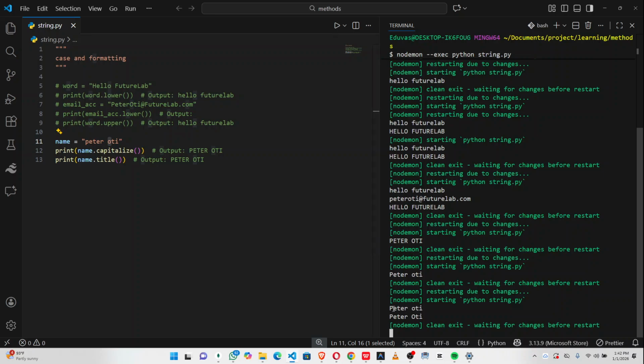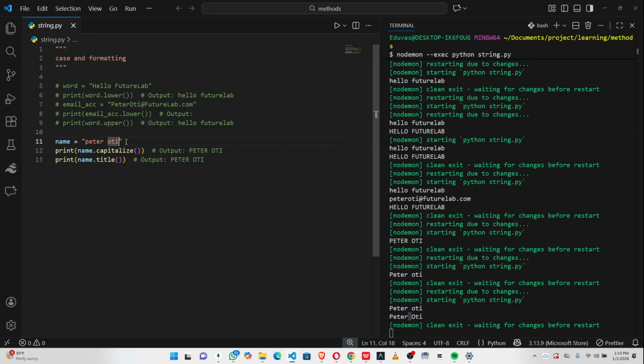You can see that capitalized is just for the first letter in the string, but for title, after a space, it observes a space, and the next word is going to be capitalized.